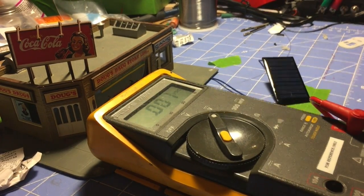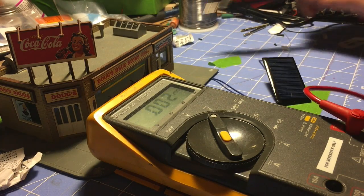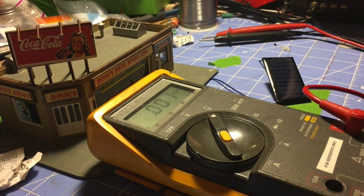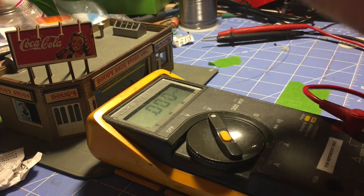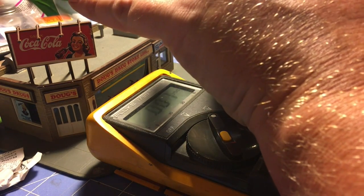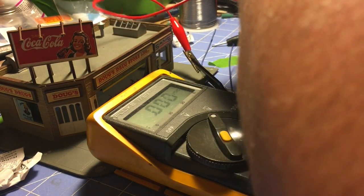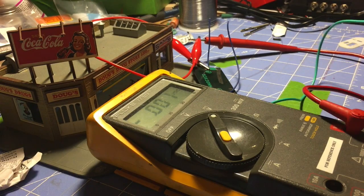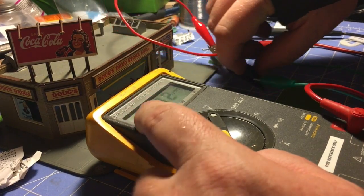So I've got my multimeter, which you can see right there. Got my leads. Gonna borrow these for a second. Click one. We're just gonna clip it right to the panel. So I got one on the positive, one on the negative. Positive goes to the positive. Negative goes to the negative. And I've got my multimeter.